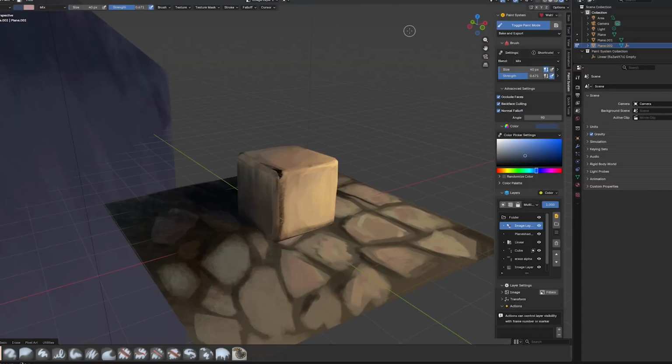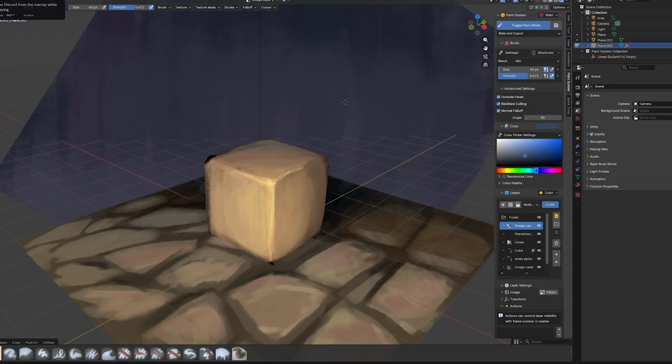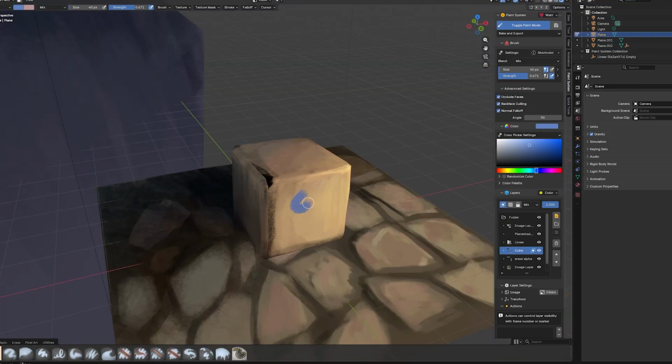Originally, like I said, I was going to paint all the backgrounds manually and use 3D as reference. But now we're going to be using something called Paint System. It's kind of like a texturing engine where you paint directly onto the 3D model. The cool thing about Paint System is that the exact color you paint is the exact color showing on the camera. So I can make it look very painterly, which is really cool.